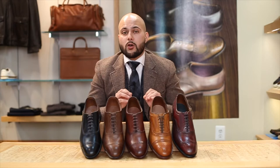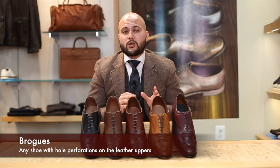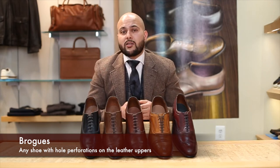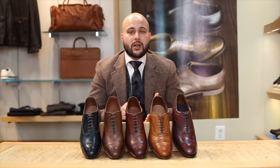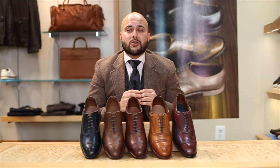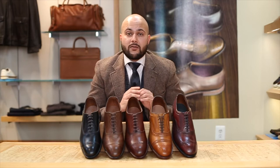Now that you've seen the most conservative style, we're going to introduce you to the world of brogues. Brogues first came about in the early 1900s in Scotland and Ireland, where the common working class who traveled or worked throughout the countryside wore them. The typical brogue can be defined as any sort of perforation within the leather of the shoe. That perforation actually worked as a drainage system to get water out of the shoe. Fast forward and it becomes very popular in America — you start to see two-tone brogues in the early 1920s, a classic staple for formal wear.